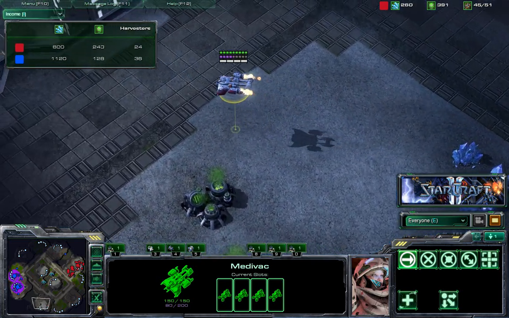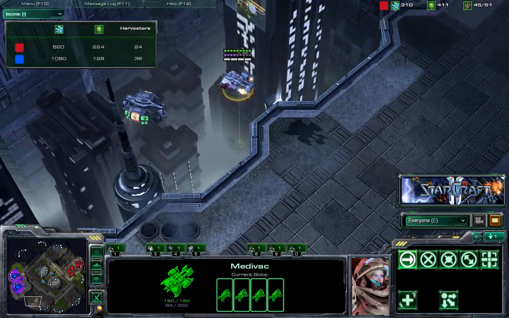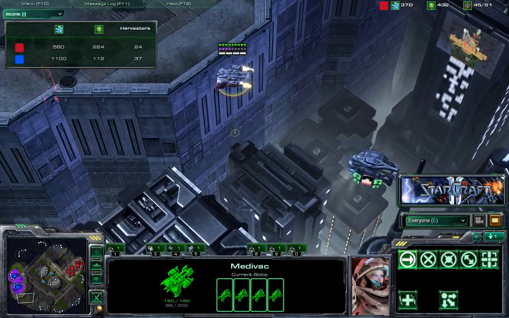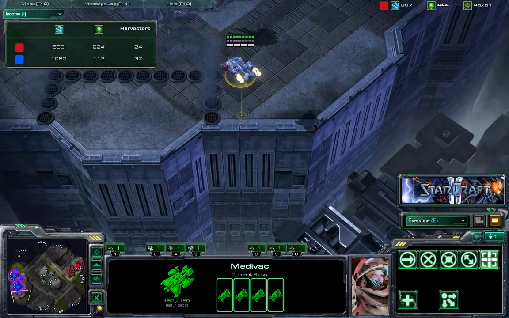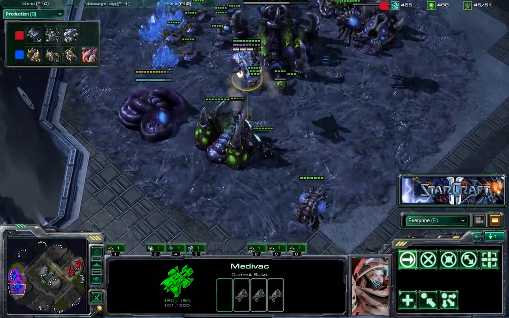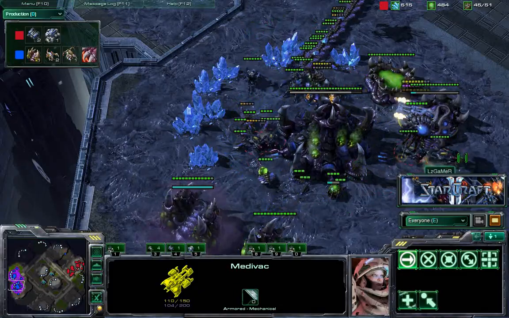For now, it's a way of balancing the income, I guess, because there's a big gap. LzGaMeR needs to pick up that Natural Expo. He's just falling behind, way behind. Harvester count and income is like half. And here comes the drop. Here comes the drop on the mineral line instantly. Infernal Pre-Igniter just roasting everything.